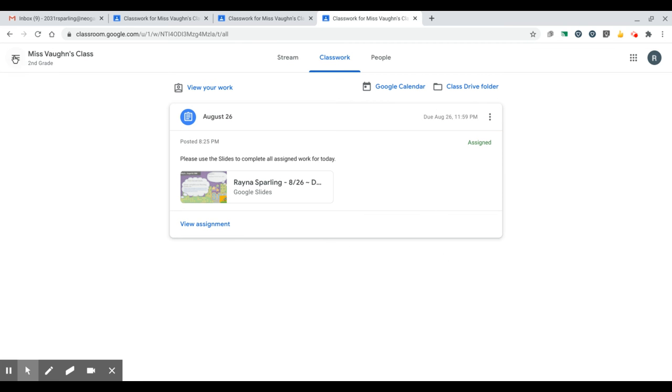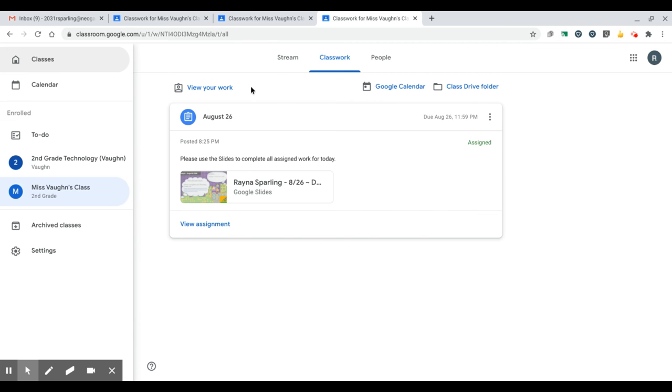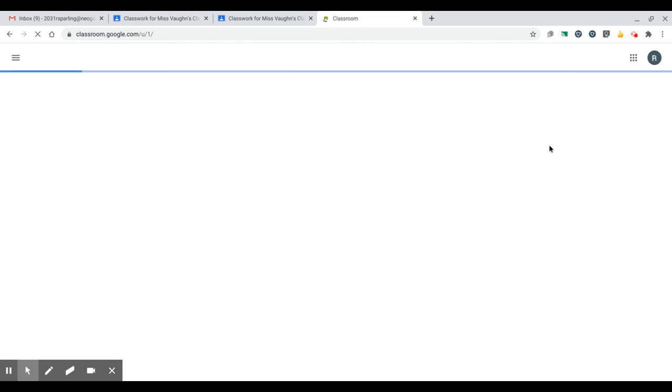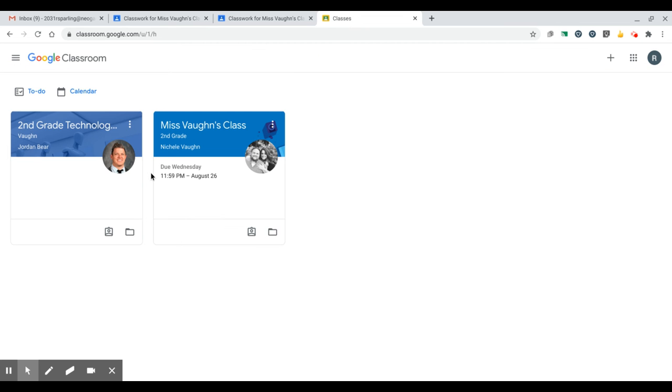Last thing I want to go over really quick is, let me go back to the 9 dots classroom. Okay, as we progress, you might see, okay, there's one from Mr. Bear. There may be one from Miss Letizia, and they're going to just have to go and accept it, and there'll be assignments posted from her. There may be some from art. There may be some if your student is in speech. So just make sure you're watching these and accepting them and making sure that you check all of them. So not just mine, but all of them.